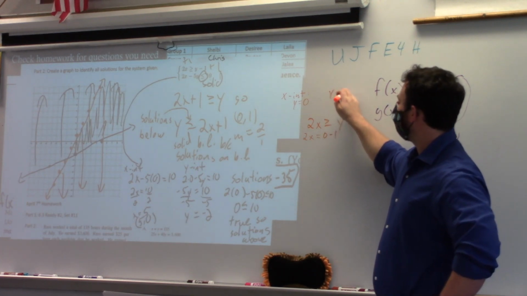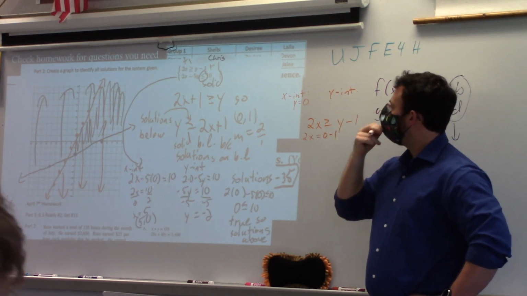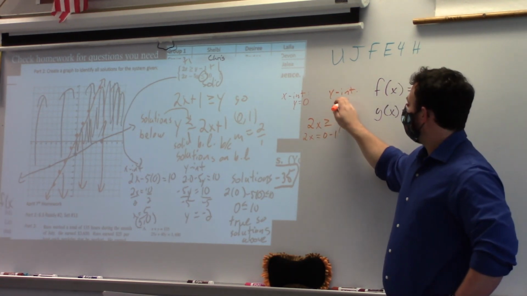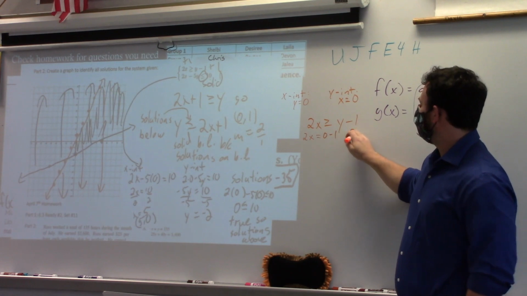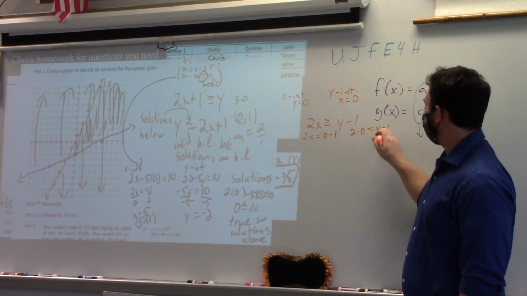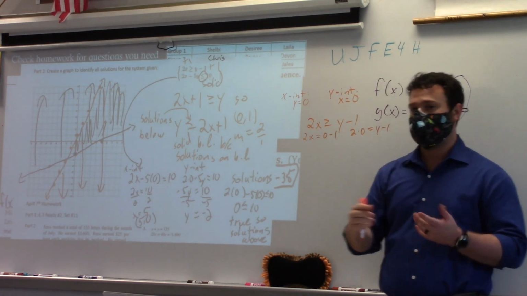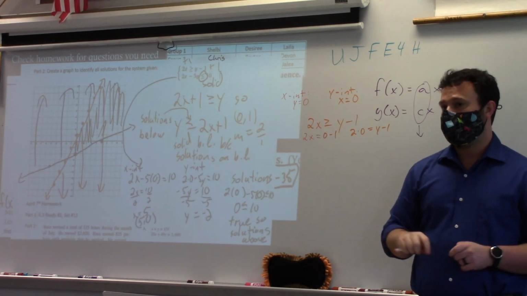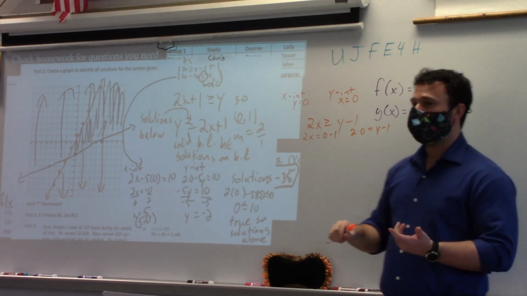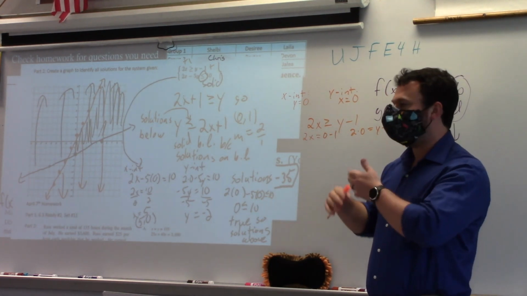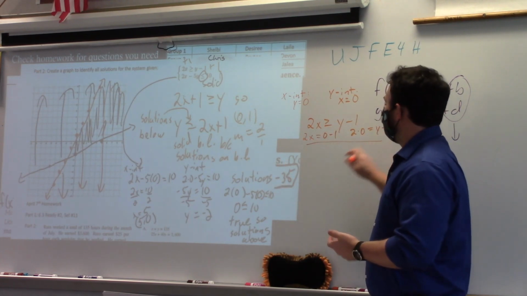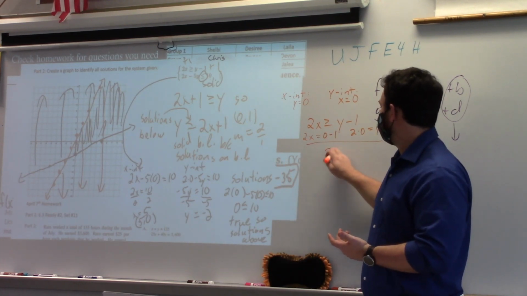What about for the y-intercept? What do we know? Oh, I forgot about that. X equals 0, right? You could have done the same thing, but 2 times 0 is equal to y minus 1. So you could have found your intercepts and graphed it that way. Not necessarily what I would have recommended, but you could. Go back to the fundamentals: I need my x and y intercepts. Cool.